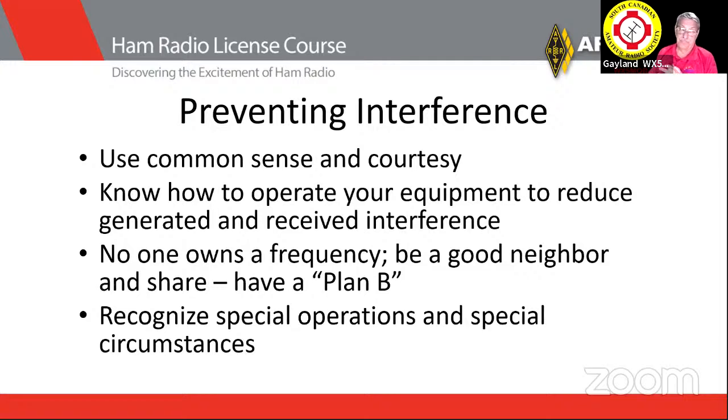Established nets, particularly when you get up in the HF realm, you'll hear people that every night they're on a certain time, certain frequency. And it really makes them mad if you're talking, but they don't own the frequency any more than anybody else. Now, be a good neighbor. If there's a net on 3903 on Sundays at 8 a.m., then don't use 3903. Listen around before you start talking. And then somebody may come on and say, hey, we understand you have the right to do this, but understand that we also typically have a net at this time on this frequency. If that's the case, most people will go, oh, I'm sorry, and they'll move off somewhere else.